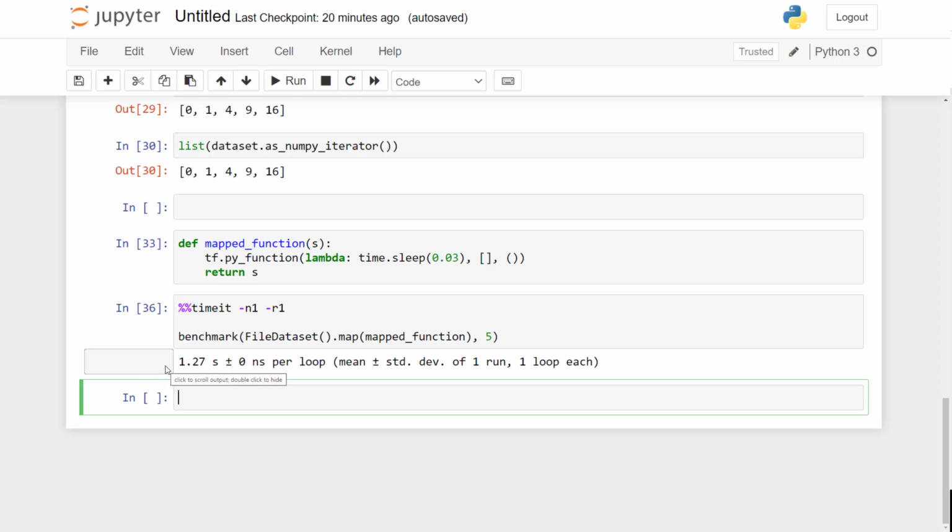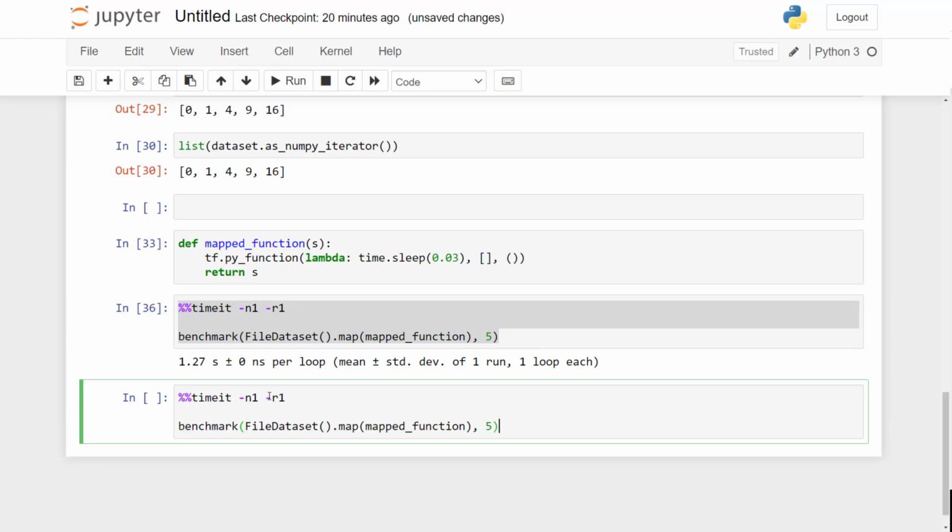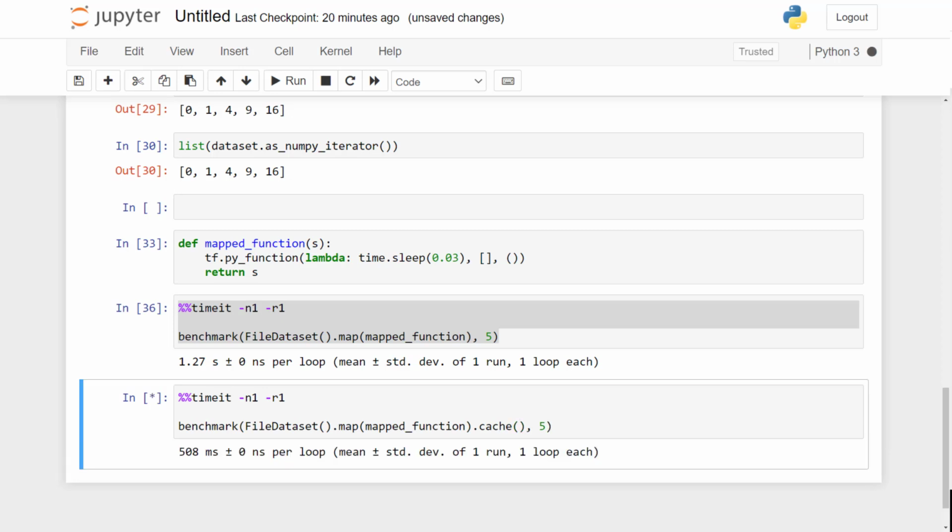And now we'll see how performance can be improved by using cache. So I'm copy pasting the same code, but after map I'm doing cache. And when you do that, see, it takes less than half the time. Because I'm running it for 5 epochs, right?